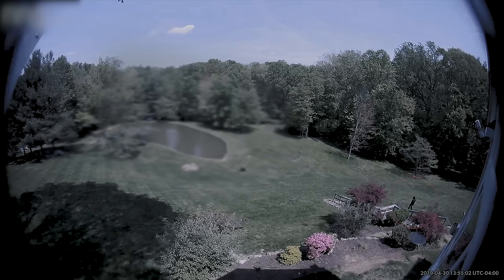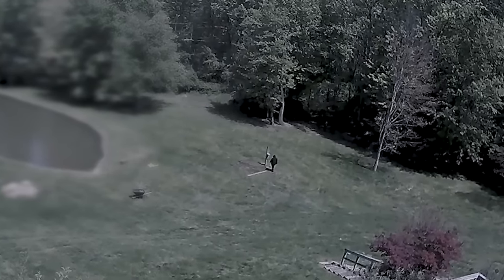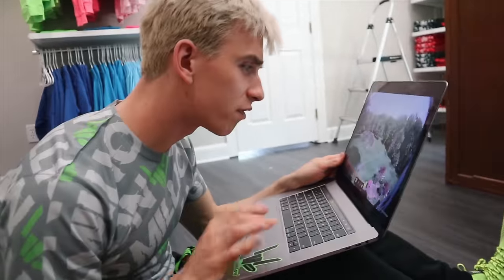Oh my. That person's literally walking down. And look, person's going straight to the power box. Straight to the power box. Whoa. They're doing something with the power box. I'm not exactly sure what they're doing with the power box. But that could be our first sign of evidence is that we need to go check the power box.